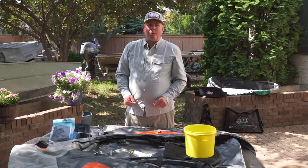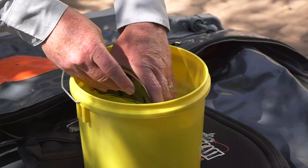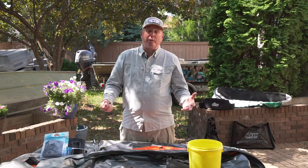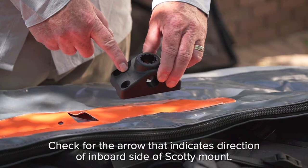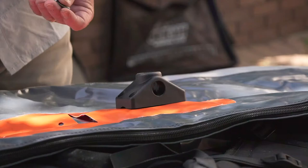That installation went really well. As you can see, warming up and softening the base mount pad in the warm soapy water really helps. These pads are designed to be a little challenging to put in so they don't slip out or move around on you. So we've got the base mount pad in place, we've done our test fit — now it's just a matter of attaching the base mount. Just lay that in place on top, get the screws in place, drop them in there, get a Phillips screwdriver and lock them into position.